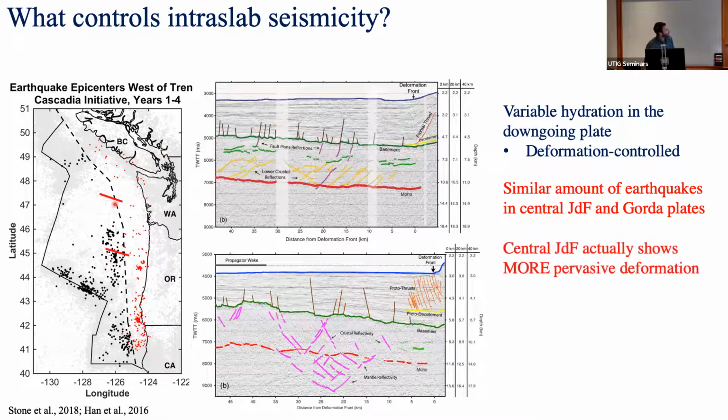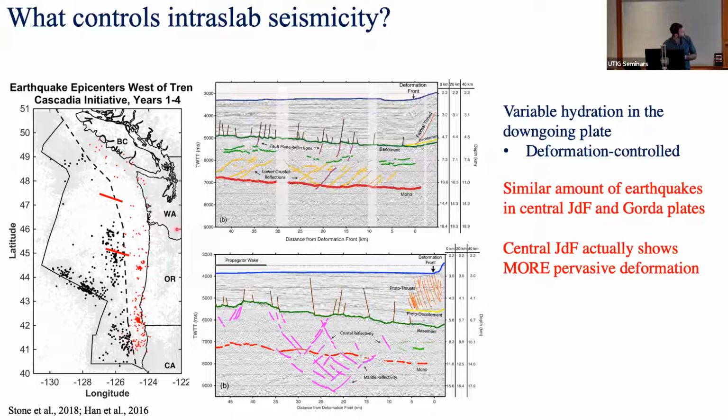We can also look at some other proxies for deformation along the margin. This is from Shuoshuo's work. And we see kind of the opposite of what we would predict based on what's happening further down dip. In northern Cascadia, if you want to interpret these as deformation, most of that deformation is constrained to that crustal portion of the oceanic plate. Now, mafic material is not good at hosting water, right? Our basalts can hold maybe 3% weight water when fully hydrated. Gabbros are less than 1%. This is not going to transmit a significant amount of fluid down into our subduction zone.